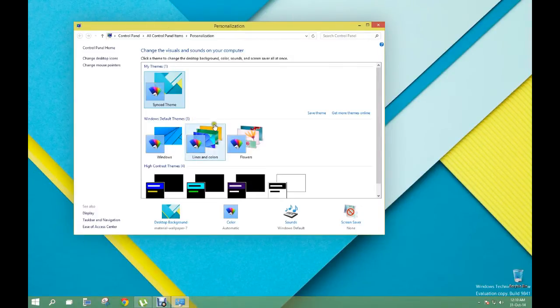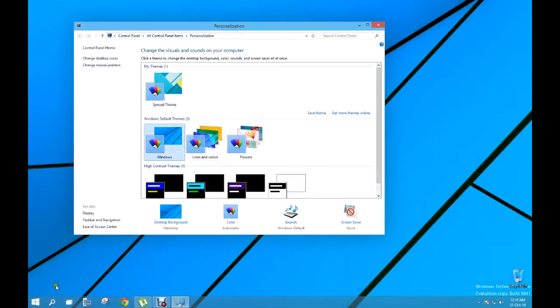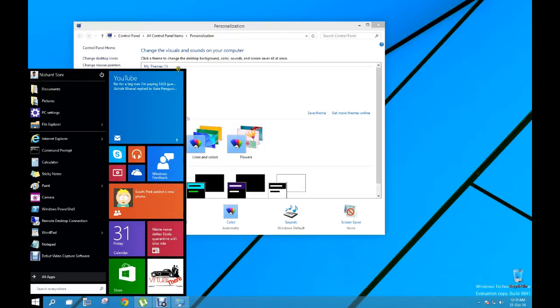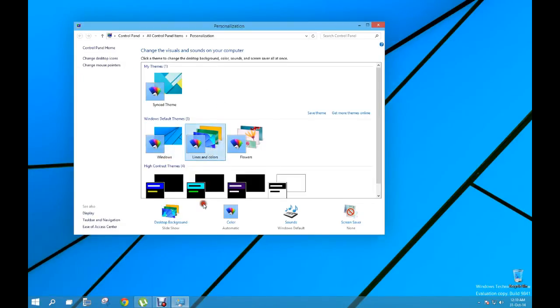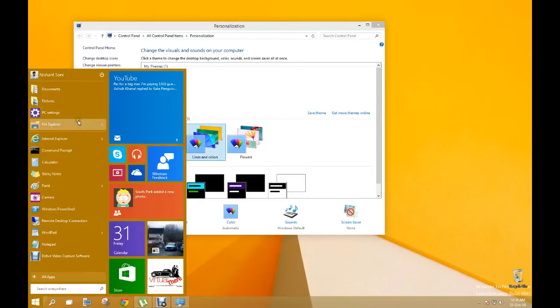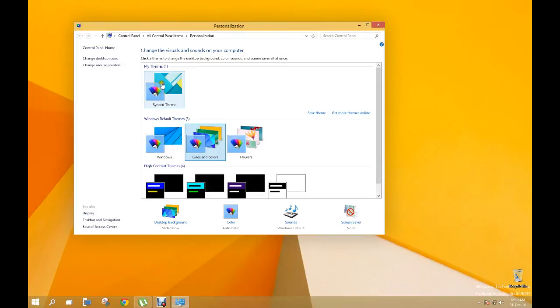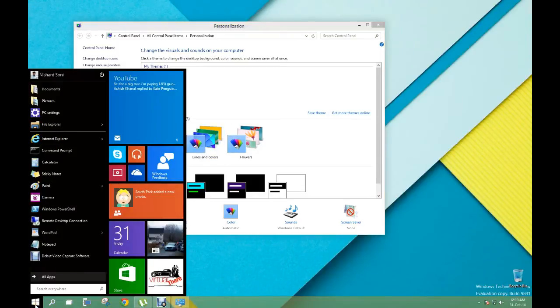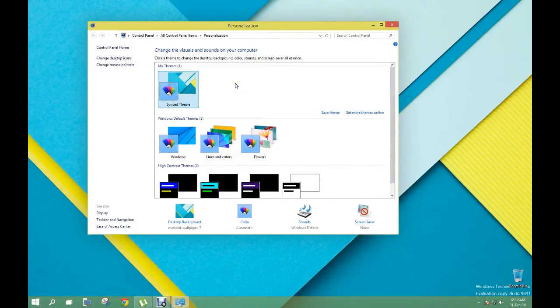So suppose I'm going to pick a Windows theme, and yep, the start screen, the new start menu, kind of gets blackish. It's weird. And if you try to revert the changes to another theme, sometimes it appears to be fine, just like now, and sometimes it does get back to the blackish type of theme, which is not a big deal, but I thought I might as well report it.